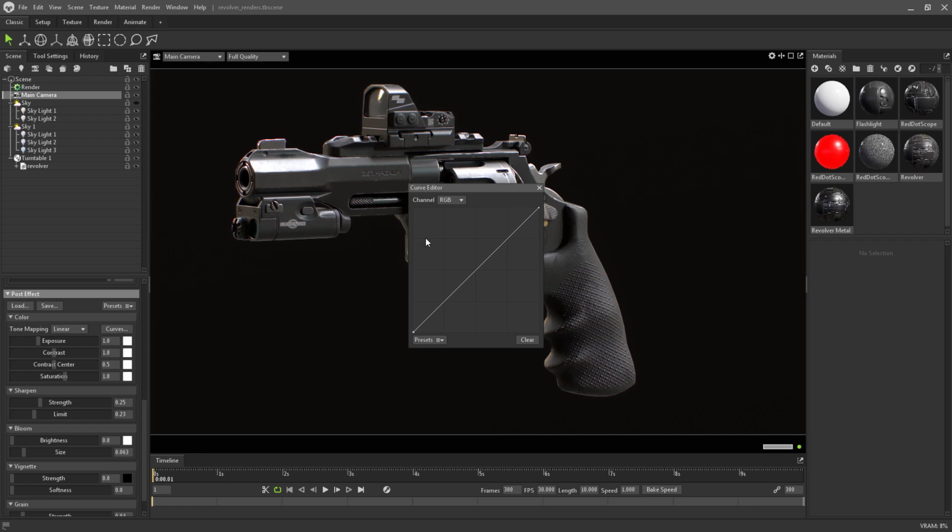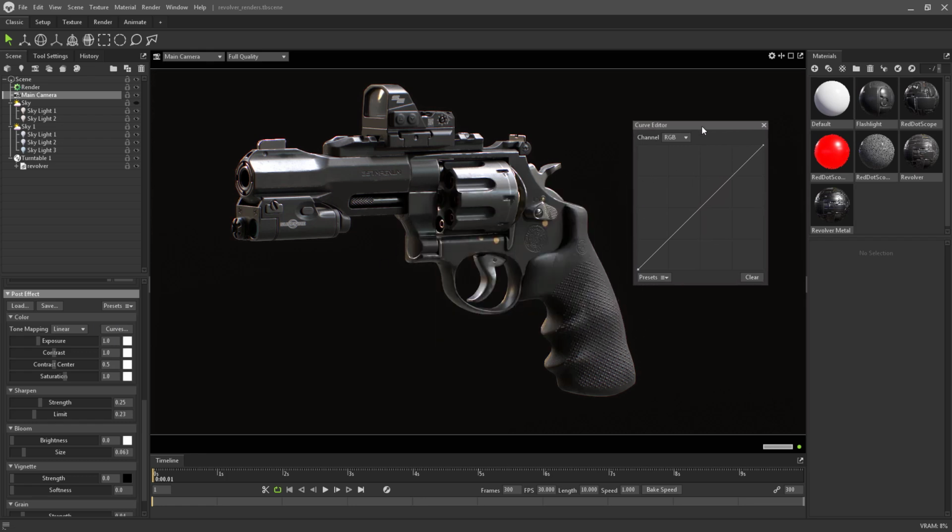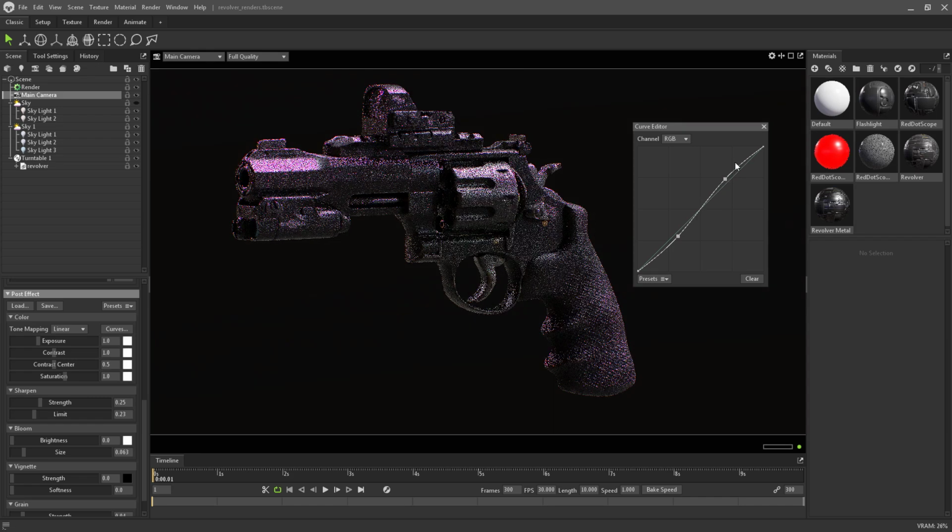I usually never use those, but what I like to do is go into that curve editor, and then we can make this classic S curve here, where we give a bit of saturation here to our low lights and here to our highlights.